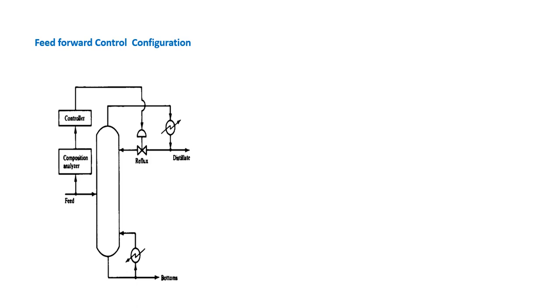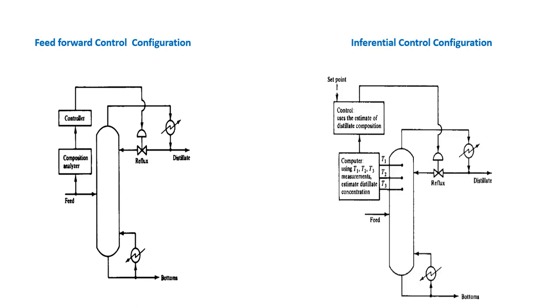The third type of controller configuration on this system is your inferential controller configuration. In inferential we use an estimator. Now what does the estimator do? The estimator estimates the temperature and composition on each and every plate of the distillate using material and energy balance along with the thermodynamic equations. Then it calculates some unmeasured outputs, that is the compositions. Now that composition is fed into the controller where it compares with the set point, and then it takes the action on the valve which is there at the reflux.